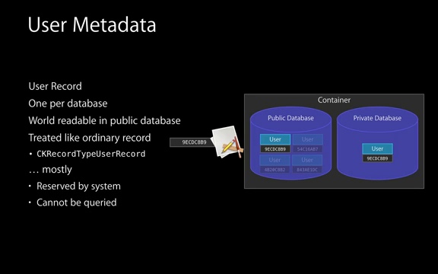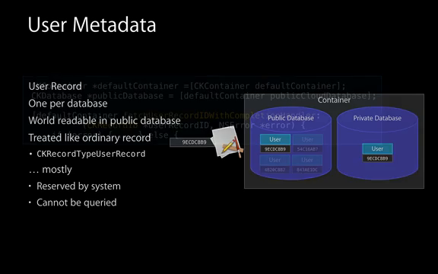Secondly, we think that it doesn't make sense for you to be able to query the entire set of user records in the public database. It doesn't really make sense to be able to say, I want to look at all users whose first name begins with A. It's a little bit too coarse-grained for something that we want to protect privacy around. So we don't allow you to query user records. Don't worry, we're gonna fix that in a couple of slides.